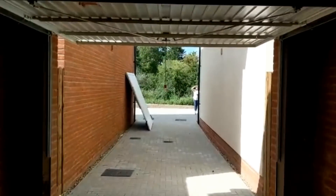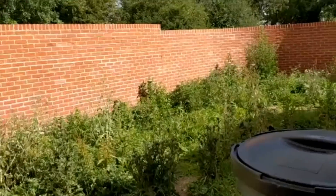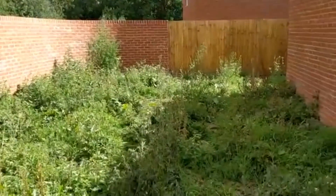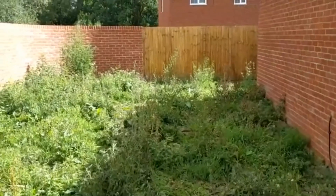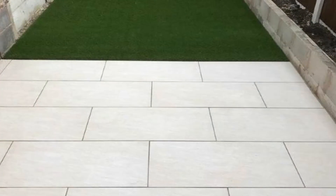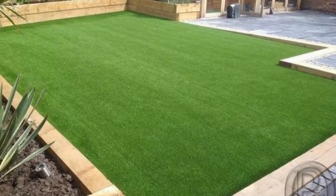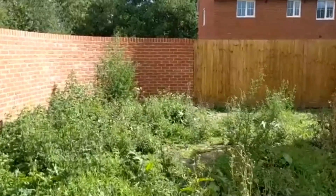Coming out of the garage into our gate — ignore the garden, they've not put the lawn down yet. The garden is a lot bigger than I thought it was going to be, and my phone isn't going to do it any justice. The idea is to have all of this patio about halfway, or just over halfway, and then the rest is going to be fancy astroturf grass.